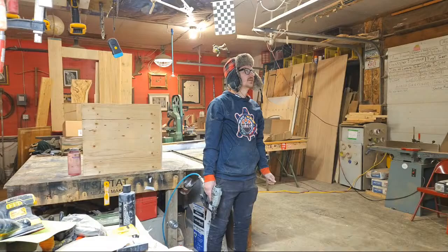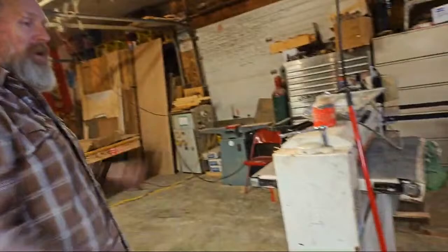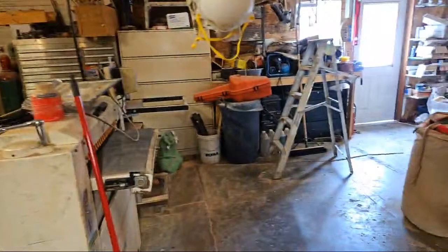Guys, look what Clint did. I don't know how well you could see it off to the side there, but he's moved this. It used to be here. So I have a bunch of faux beam boxes to build that are like 13 feet long. So trying to find space in the shop to run stuff through the sander and the planer and whatever else, so we're trying to reconfigure a little bit.